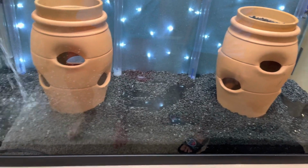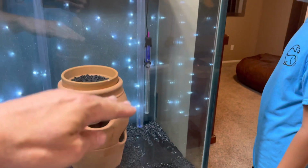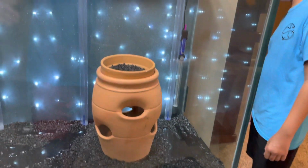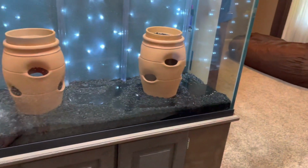But we'll end up evening all this gravel out and letting this fill up and everything. It is nice. It does look like the pump is putting air already in those stones. However, when you start to fill this up with water, it may lose a lot of pressure, you know, because they've got to push all that water down. But for now, it does appear that it is working pretty decently. Yeah, it looks pretty cool.